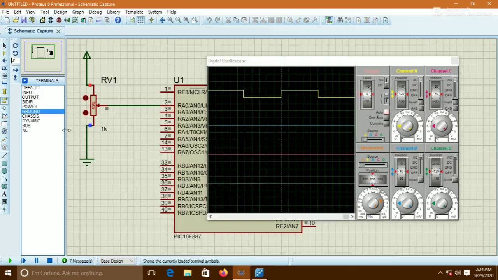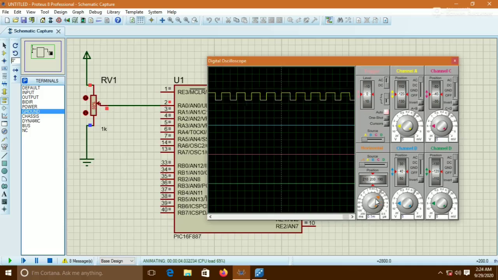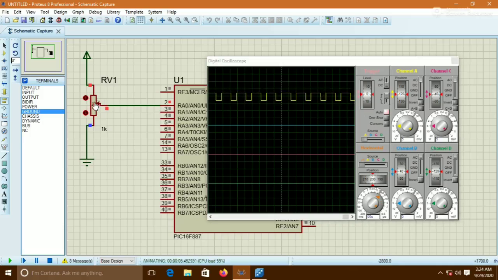Now run it. When I run it and change the value of the potentiometer, you can see the PWM value is changing. Change the potentiometer and the PWM value is changing.